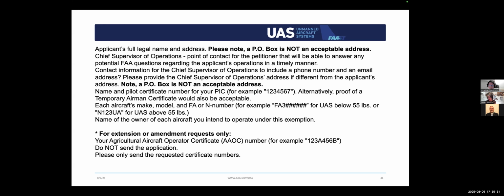And here's where I was going to talk to you about marking files and file names as confidential or proprietary if you wish for them to be handled as such. But Jonathan's already gone over that. Note that you have to have a physical address. A PO box is not acceptable. And I think that goes back to us lawyers because we have to have someone we can actually physically serve.